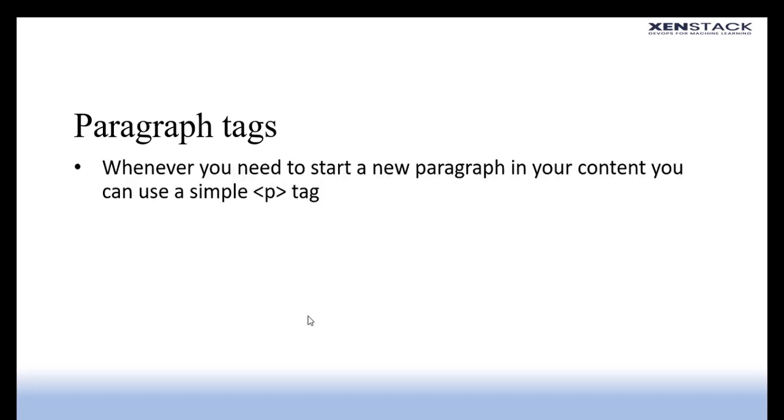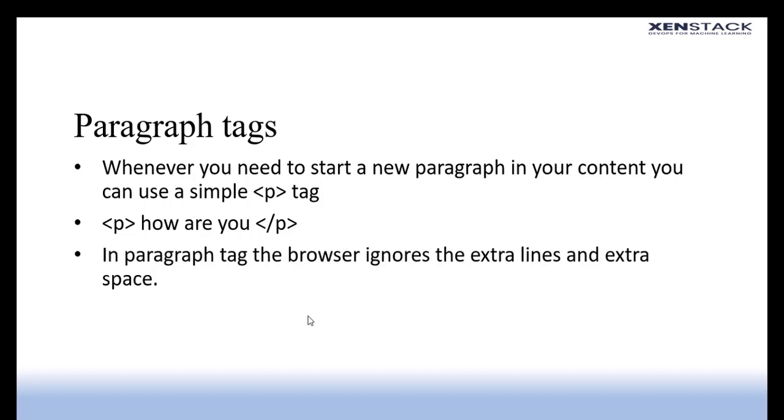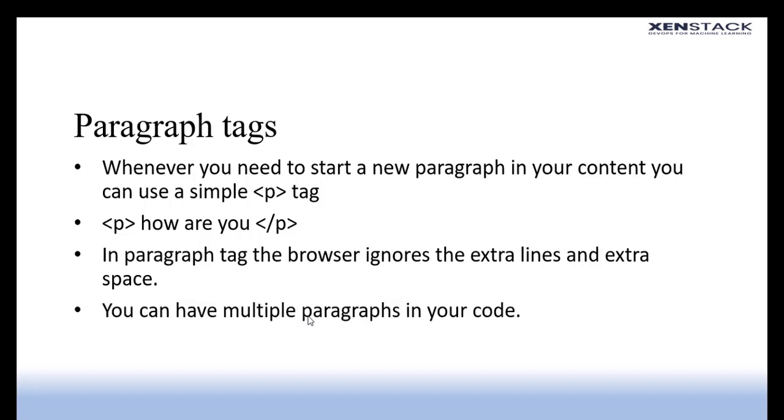Next is paragraph tags. Like we spoke before, heading tag is used to indicate the heading of a particular paragraph. But the content of the paragraph should come between the P tag. P is short for paragraph. I've given a short example here, which is P tag, how are you, and closing P tag. In paragraph tag, the browser ignores the extra lines and extra space. This is a very important thing to note. You can have multiple paragraphs in your code.